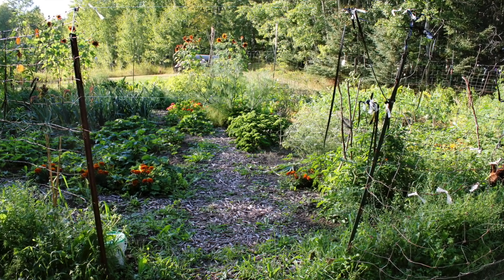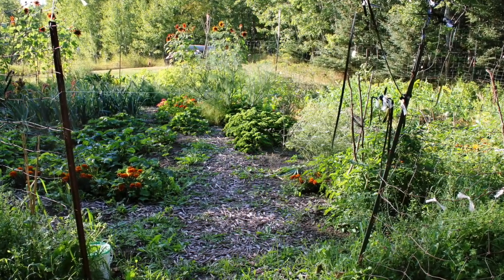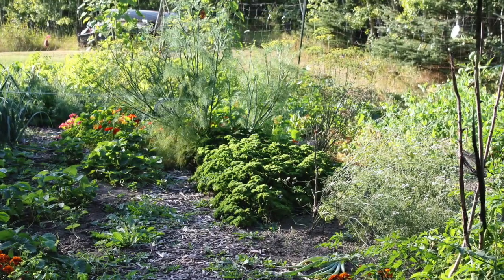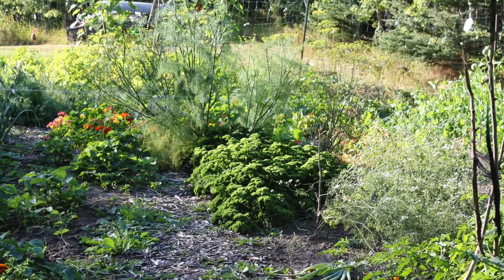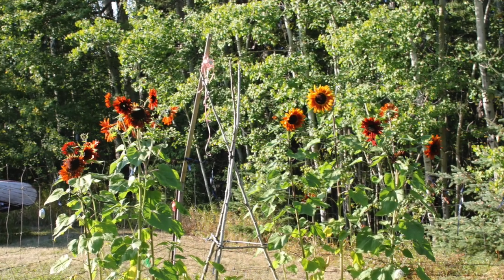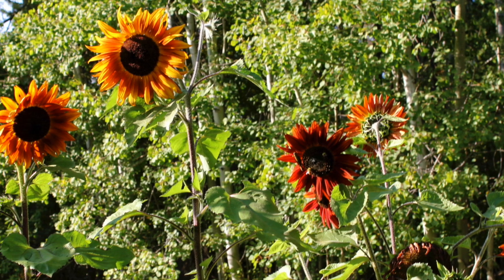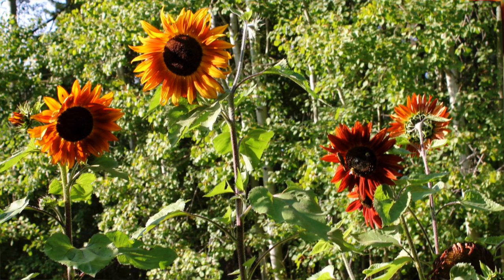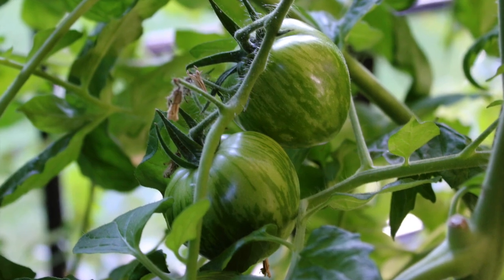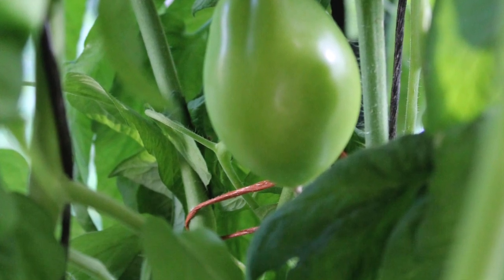And here's a few shots of the garden fully mature by the end of summer, going into early fall, and the plants are starting to be bushy and overgrown. And what was so lovely is you can still see the medicine wheel design in the whole garden. It was really beautiful. And of course I couldn't resist planting a wall of sunflowers at the back of the garden. And some more shots of some of the tomatoes just before they start to ripen and turn color.